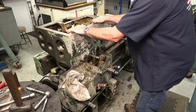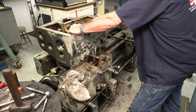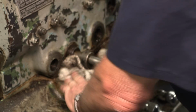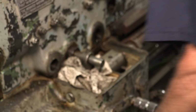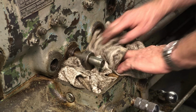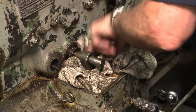I've always wanted to lift the headstock off a lathe, and I'm not worried about putting it back. Are you? All right. I'm gonna put the rag in here so the chances of it falling in there are reduced. And my luck, it would bounce and then it would go down there, right? Oh, one way or another, huh?